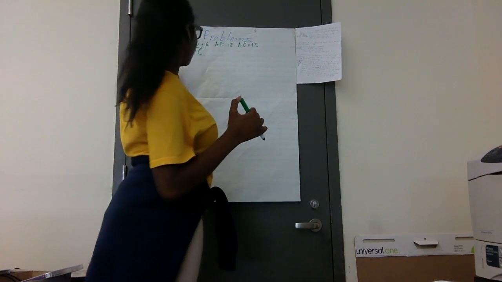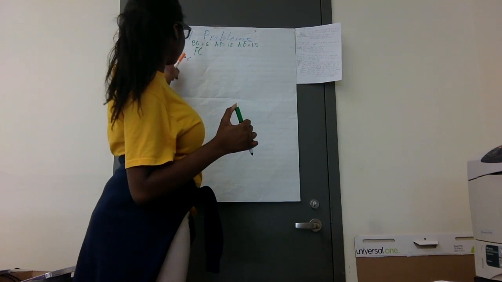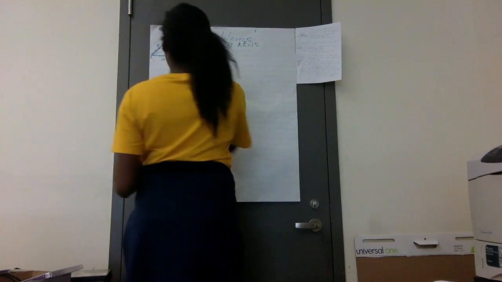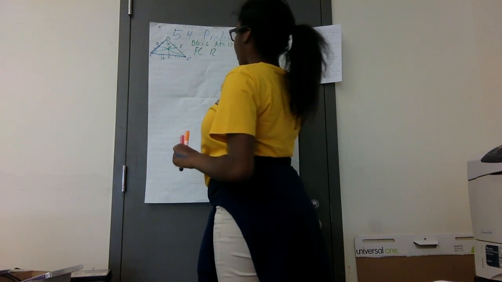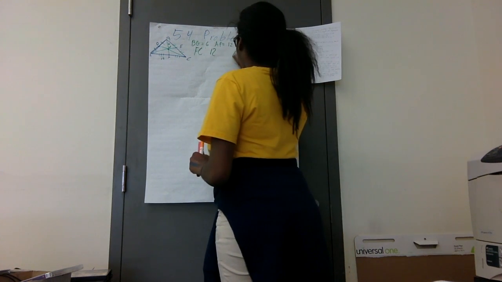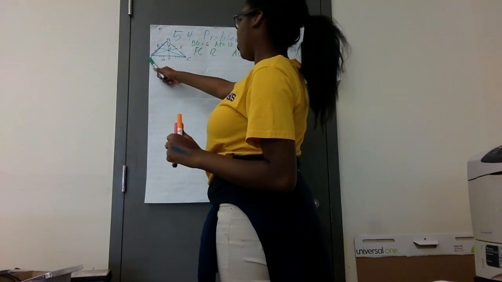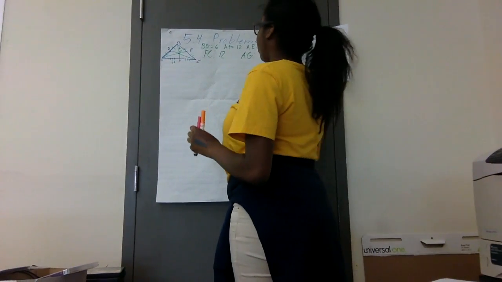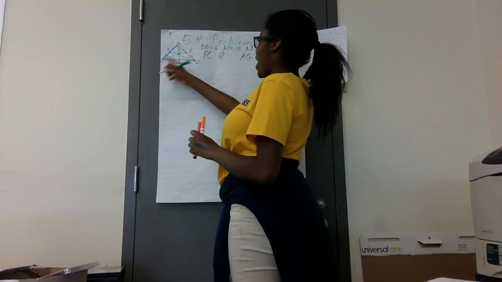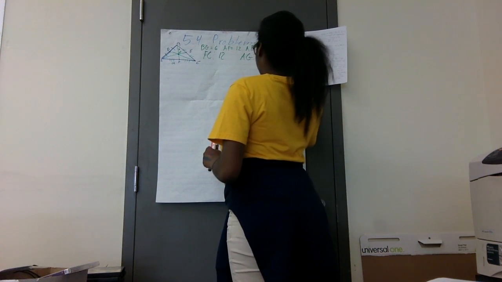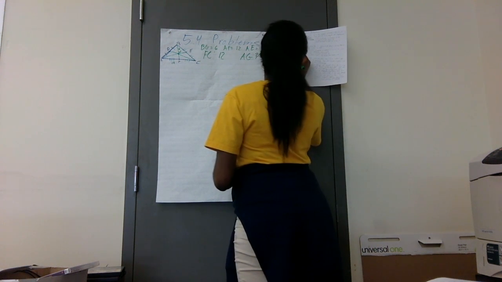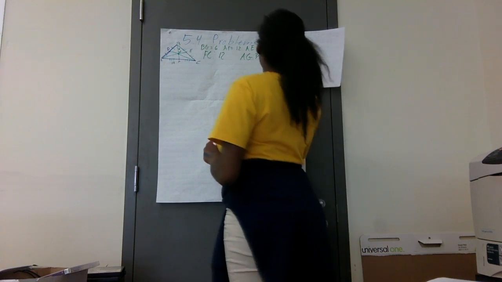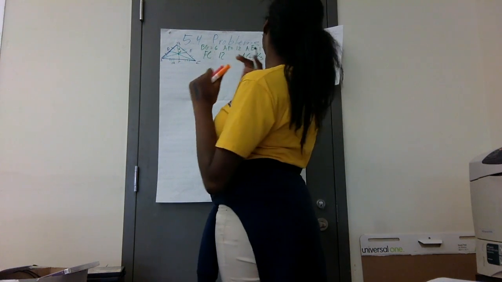Since we already know that AF is 12, F being the midpoint, since G is the centroid, you know F is the midpoint of line segment AC. That means that FC is also equal to 12. Now, to find AG, you have to do a little bit more math. AG is the vertex to the centroid, and that is 2/3 of AE. If you do the math, that's 2/3 of 15, which is equal to 10. And then now you also have to find BF.